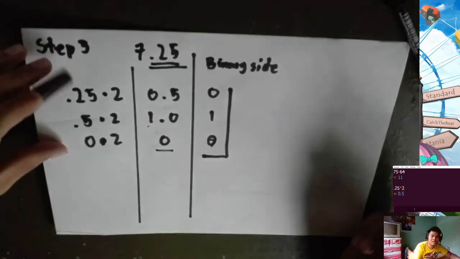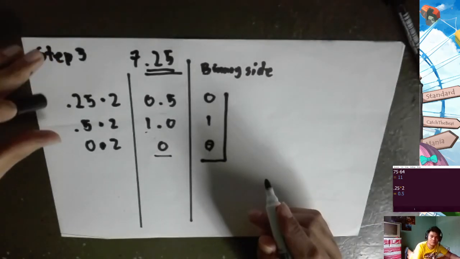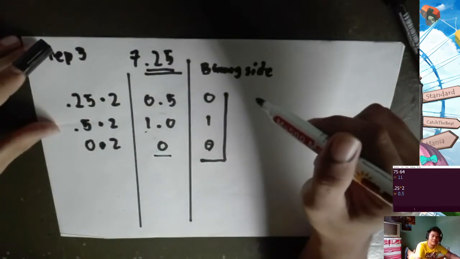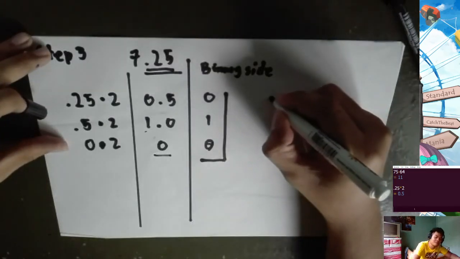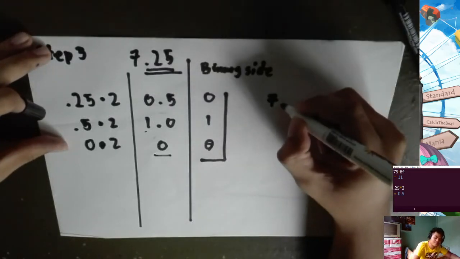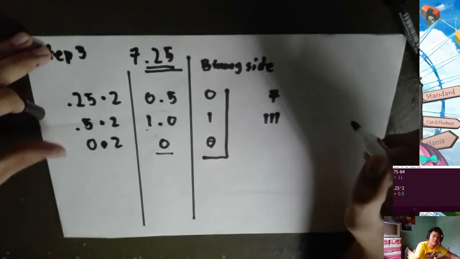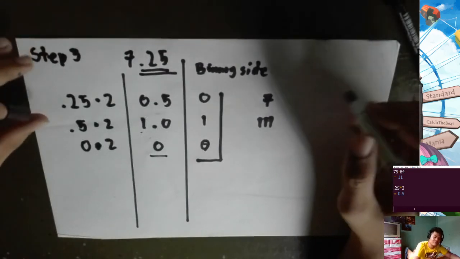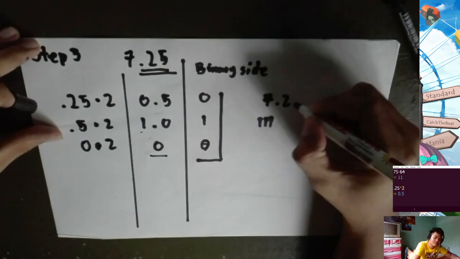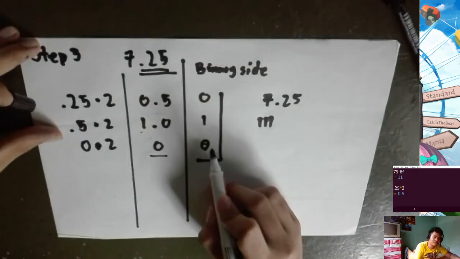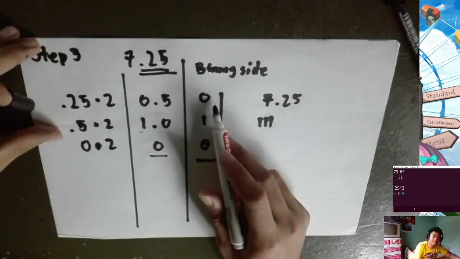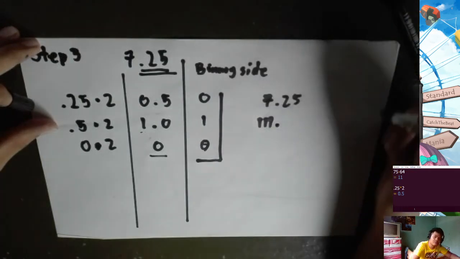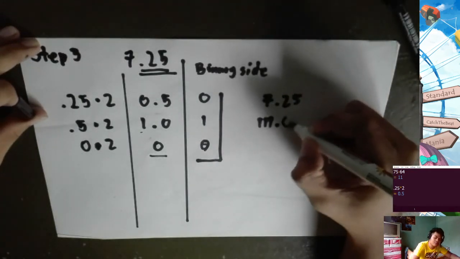So if we remember, we converted the number 7 into a binary number, which is 111, as you can see from our first and second steps. So 7 is 111, and for 0.25, we are going to copy this series of numbers from the top: 0, 1, 0. So let's put a dot here. 111.010.